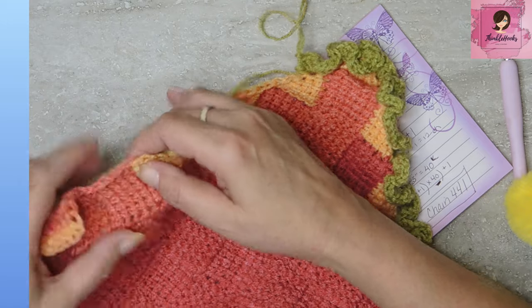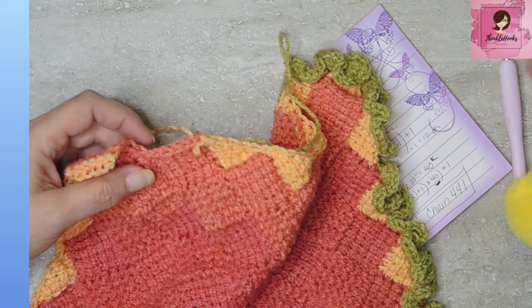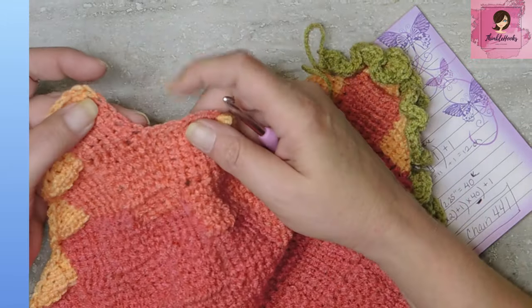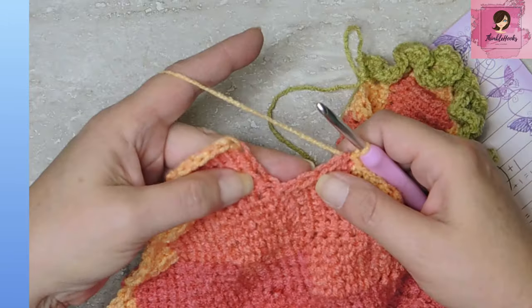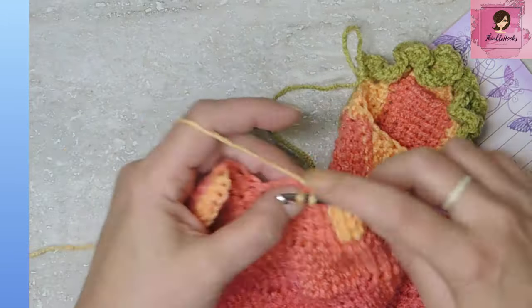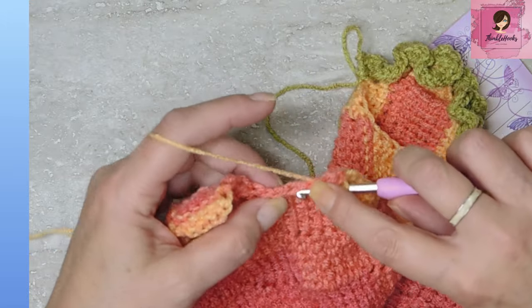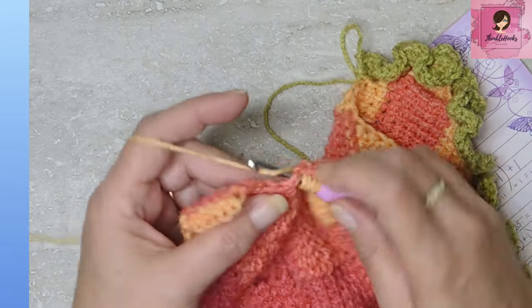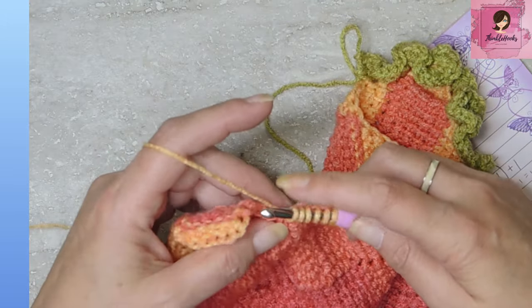And of course, we want to fill in our gaps. Show you that really fast. I have a video on how to fill in these little gaps. Put it right up here somewhere. Fill in these little gaps. Do exactly what you have been doing the whole time. You should be an expert at this by now.